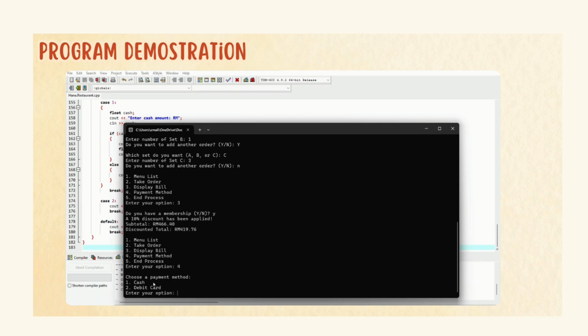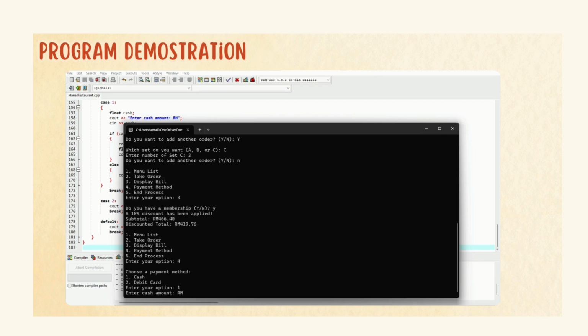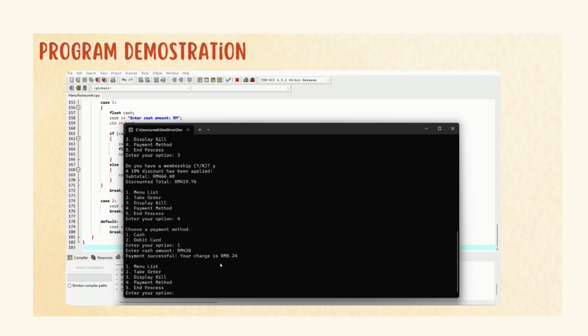Let's say if we choose to pay by cash, so we need to enter 1, and then the program will ask the cash amount that we want to give to the cashier. Let's say we input 420, and the program will display the change for the cashier to give back to the customer.